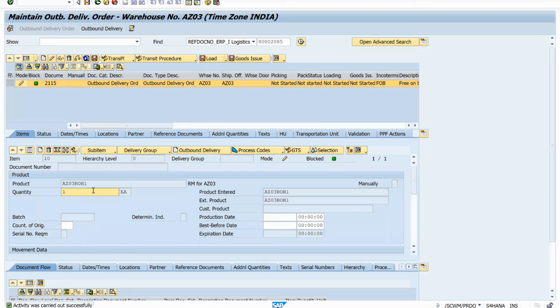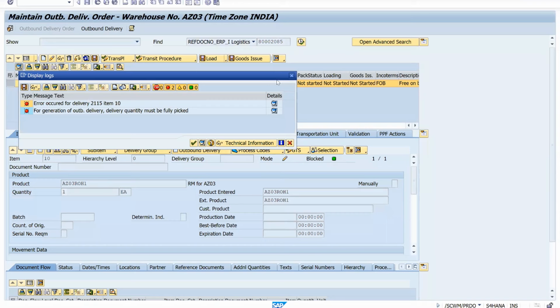So if the ECC delivery has a high quantity, you manipulate the EWM delivery, right? So you say, I'm reducing it to one. Does it also reflect in ECC? Yes, it should. Okay, what do I do? I have changed the quantity by using my process code. So in order to reflect it in your ECC, you have to communicate. How are you going to communicate it?